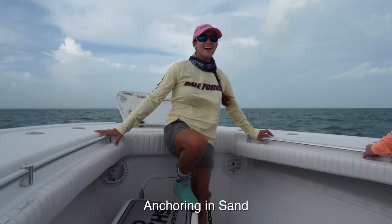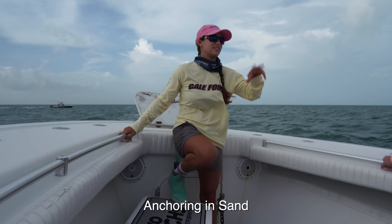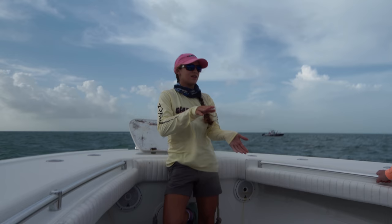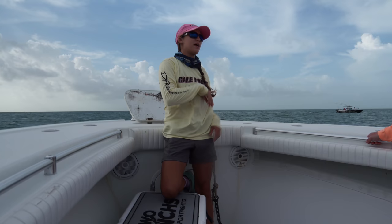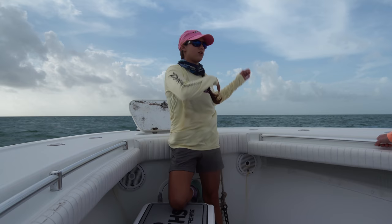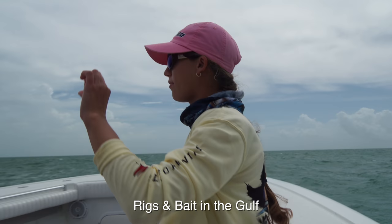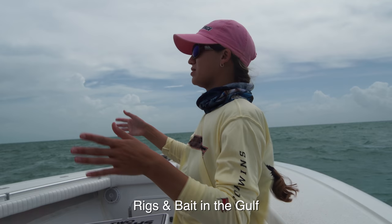Today we're going to fish with the fortress anchor because we're going to be fishing in sand and grass, and the structure is going to be behind us but there's no rock for the anchor to grab. This anchor can slide right into the mud perfectly and keep our boat. Captain Cam is going to catch our drift and bring us up ahead of the spot. We'll throw our anchor and drift back to our wreck. We'll use the knocker rigs and we can also use the snapper jigs. When we use the knocker rigs, use chunks of ballyhoo or small pinfish.